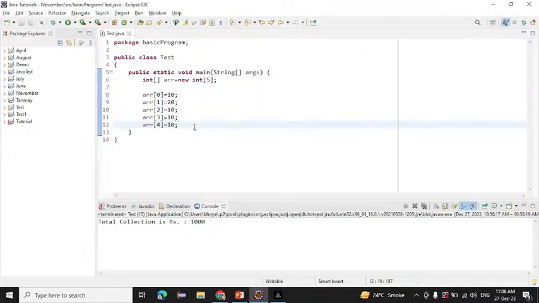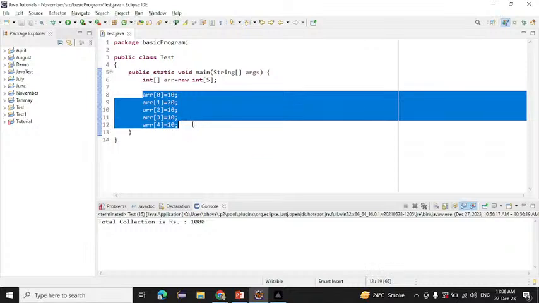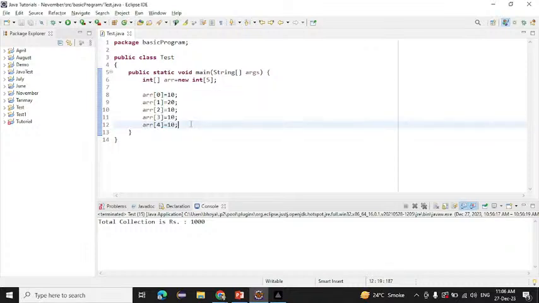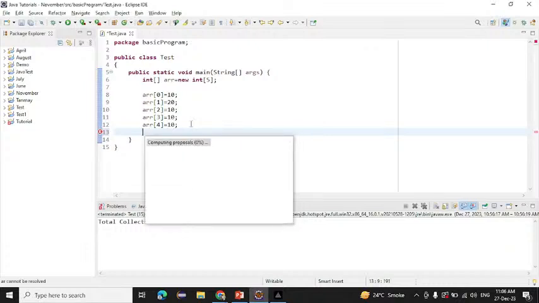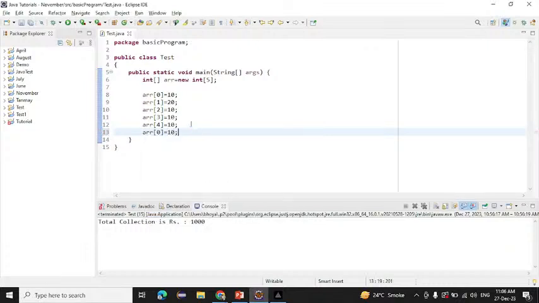If I run this, we get an out of bound exception.